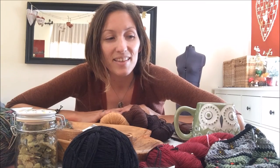So anyway, I digress again. Keep watching on Instagram, as my husband's back in Africa now, so I'll be crocheting a lot more in the evenings and be showing you my progress with my latest design, the Undefined.